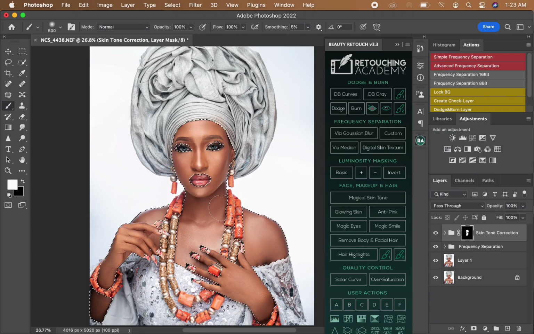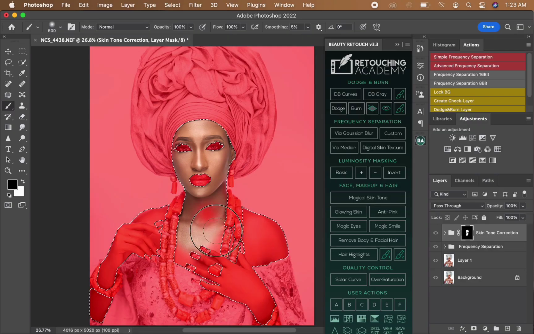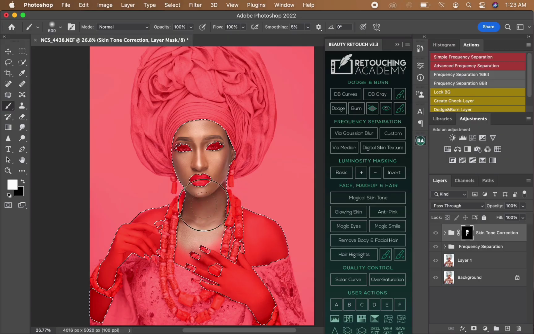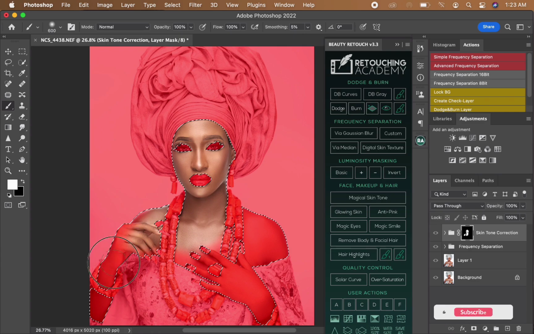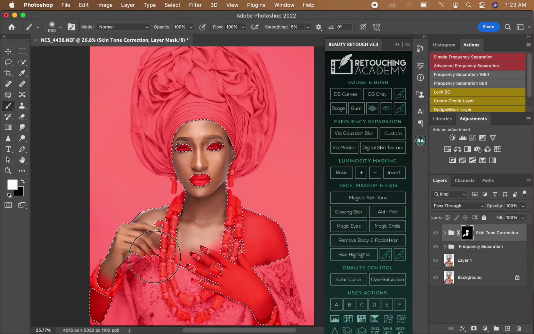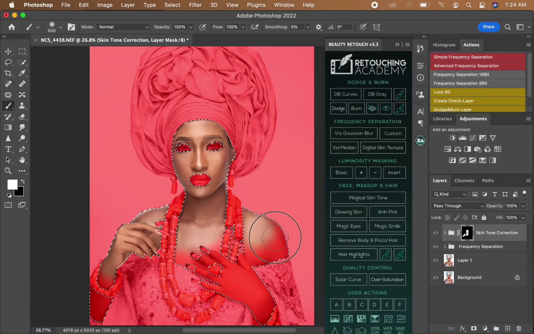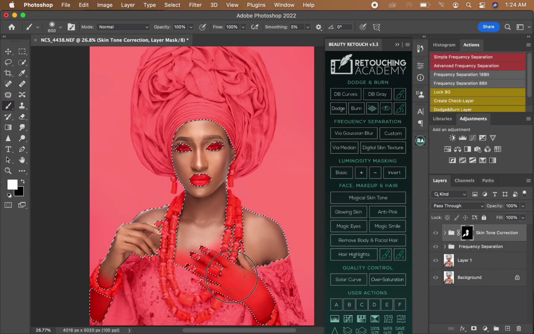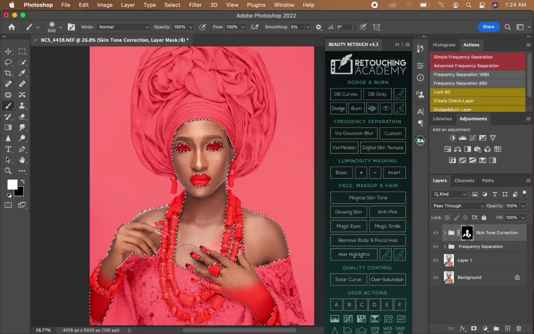You can come to this key after the 2 brackets and click on it just to know where the effect is being added to, and make sure your foreground color is on white and just brush to unveil what's on the black layer mask. So I'm just going to brush it just like this. So I'll brush it. So this selection helps perfect where just the skin is. So if I use a normal brush, I might just brush and enter the dress and all of that. So this selection helps a lot.